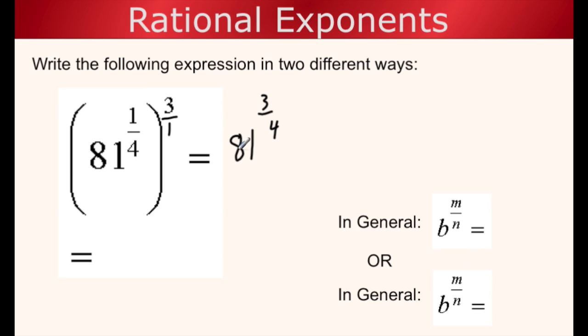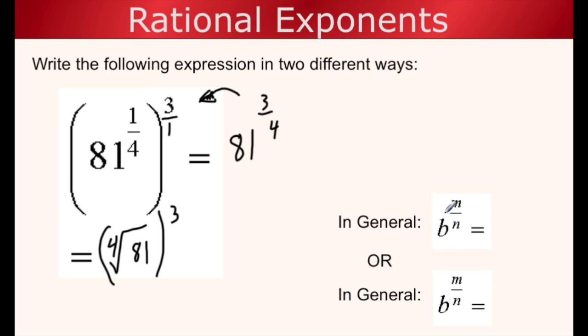So notice now this 81 has a rational exponent where that top number is not a 1. It's 3 over 4. It is written this way, but it can also be written this way. We could also write this using the radical rule that we've just developed, that this is really the fourth root of 81, and then keeping that it's really cubed, all cubed. So this gives us 2 ways to write this expression. It could be 81 to the power of 3 quarters, or it can be also the fourth root of 81, all to the power of 3. This is the exponent form, this is the radical form.